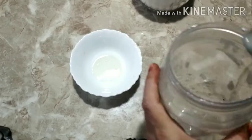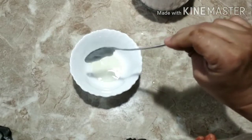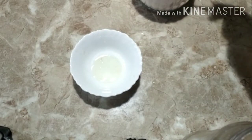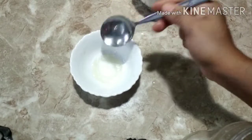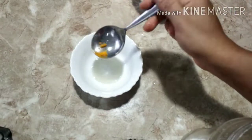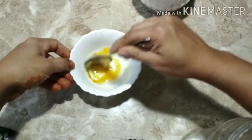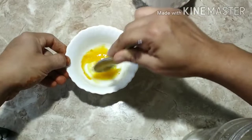I've followed the same process — sliced the banana into circle shapes and soaked them until I'm ready to use them. For my own recipe, I've taken around 2 tablespoons of coconut oil, added just a pinch of salt and a pinch of turmeric powder to give it a nice yellow color, and mixed it nicely.